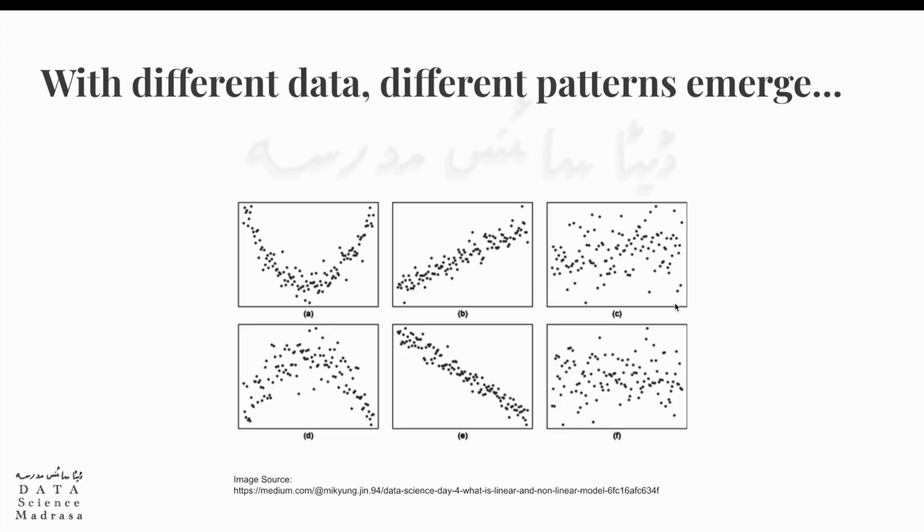With different types of data and different types of shapes of data, when you plot them between two attributes, in this case, different patterns can emerge. It's not necessary that you'll get a linear relationship always. You can get a quadratic equation, you can get a random relationship, you can get a negative slope as well. So the idea would be to fit these with different types of models to be able to get as close as possible to the real data set on which it is trained, and to keep it as generic as possible to reduce the error and not be tightly fitted or overfitted to the training set.